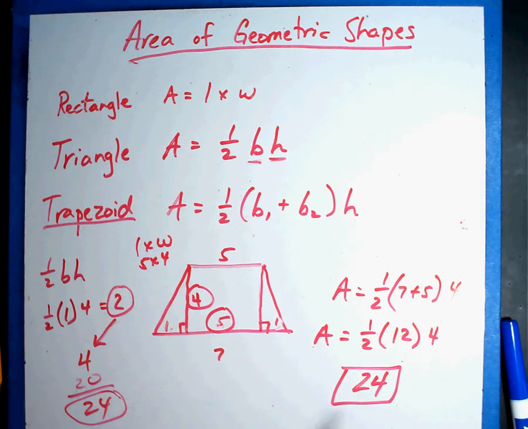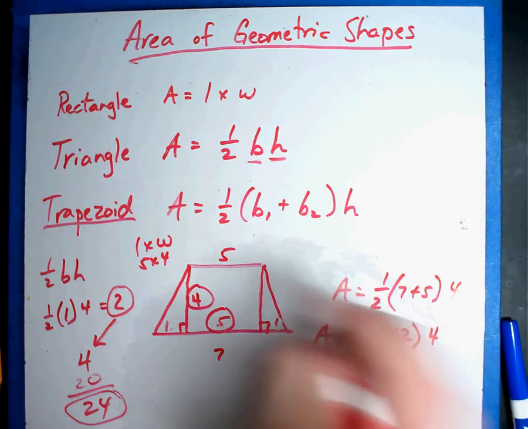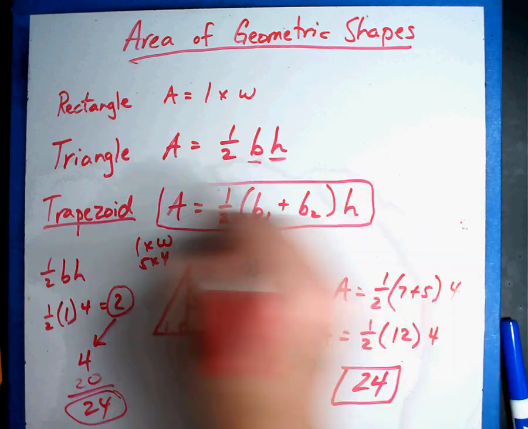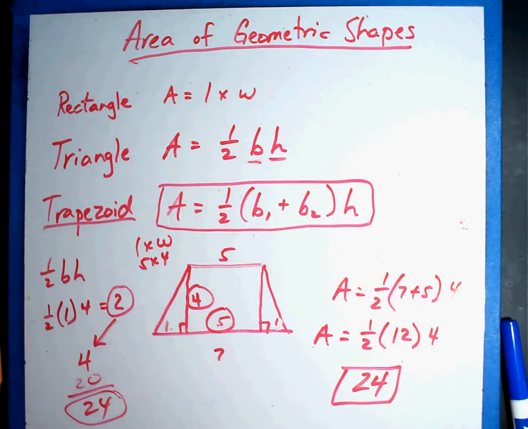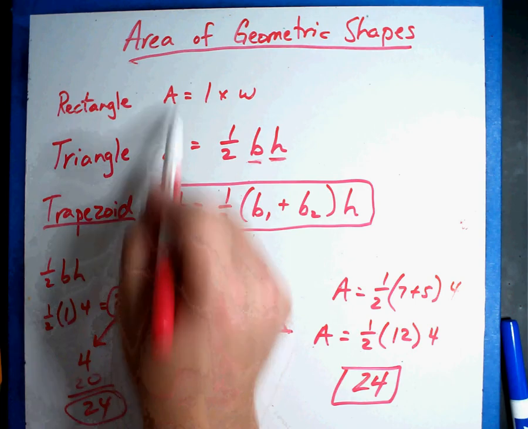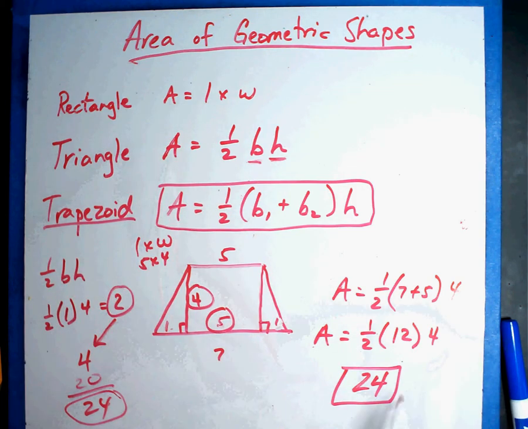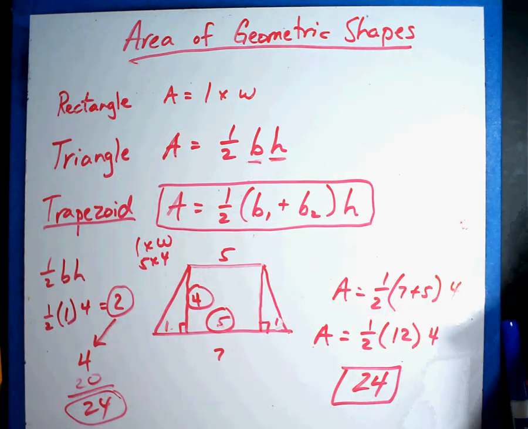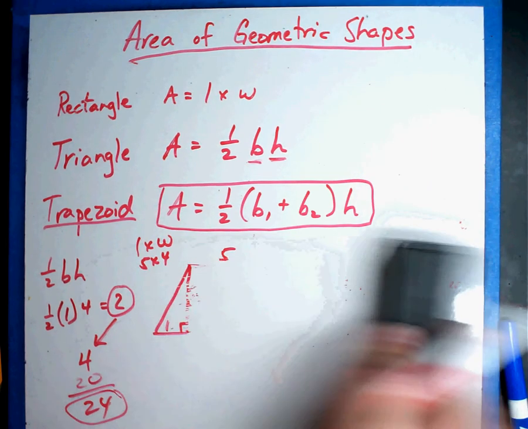So you got to be careful with them. This is a much easier formula to use. But if they don't give you all the information you need, or if you miss it, you'll still get it by putting these 2 formulas together and adding them together. So that's a trapezoid. Now if you got lost on that, you may want to watch that section again.